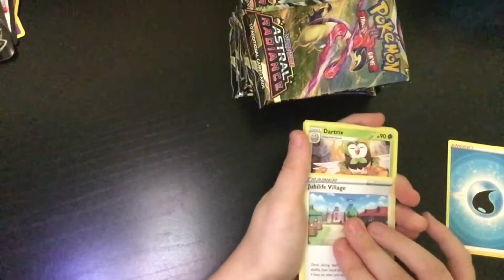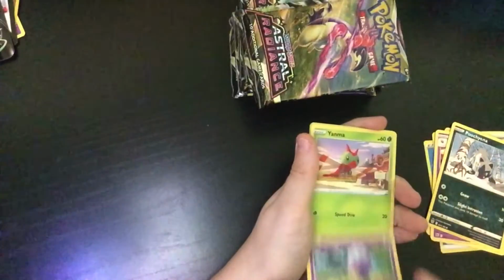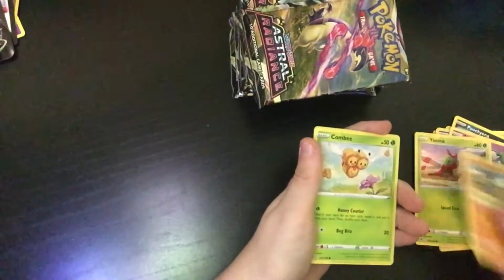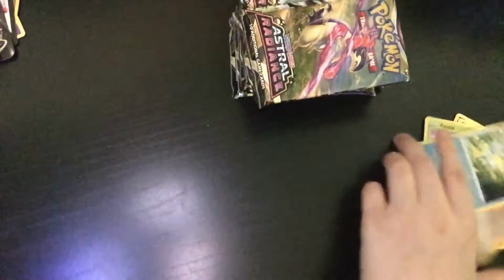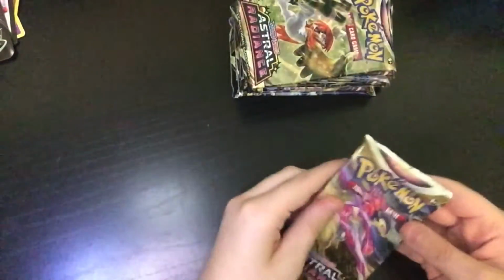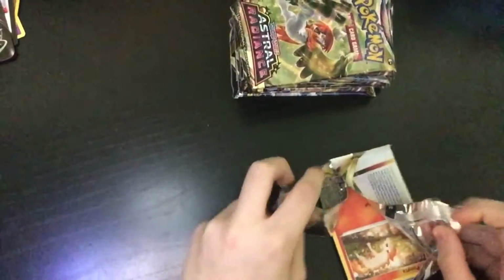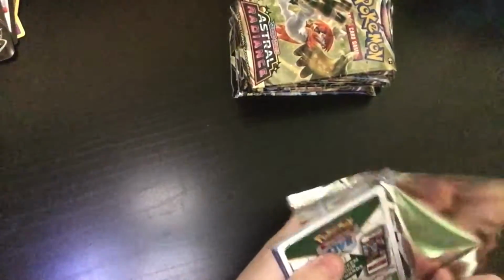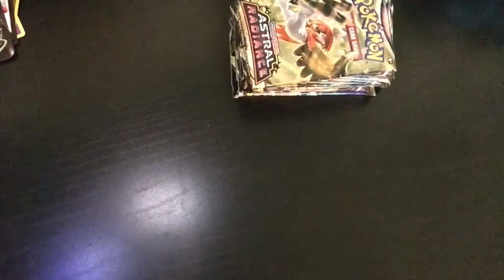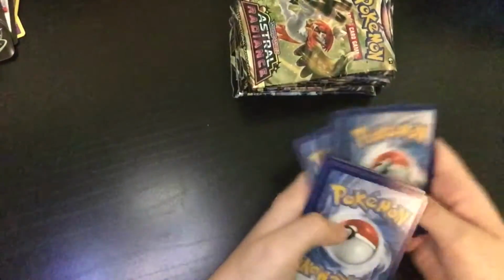So Jubilee Village, Dartrix, Drifblim, and Champion's Path was there too. That was pretty good. I didn't love that set though. I barely got that much. Stantler and a Glaceon. Evolution time. Typhlosion. I think actually we're getting some of the, what region was that? With a Samurott, there was, what's his name? Samurott, Typhlosion, the starters. I forget what region that was, or whatever series. I don't know what you call it these days, you know?